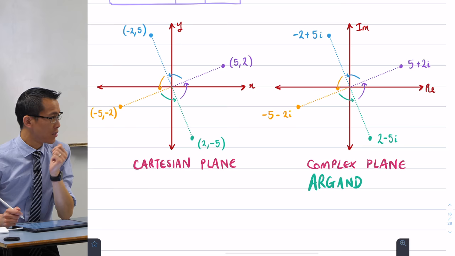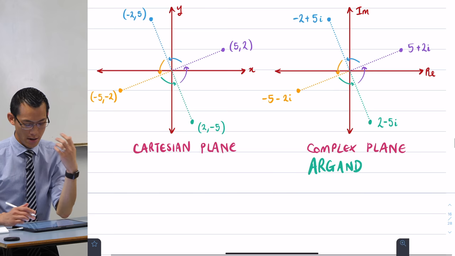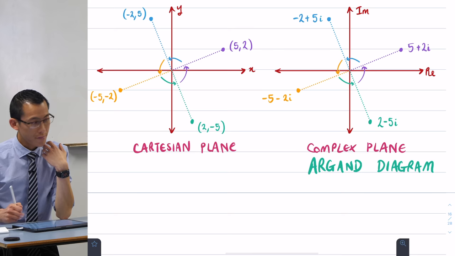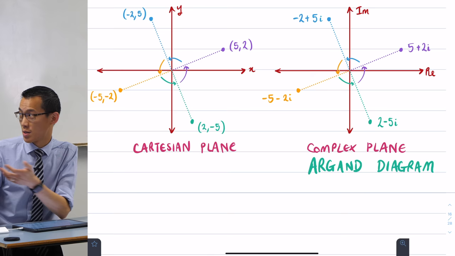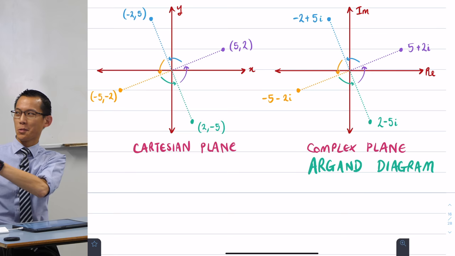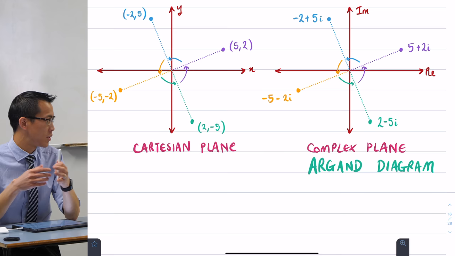So, we call this, and you'll hear us say this, and we might ask you in an assessment, to plot on an Argand diagram these complex numbers, or do these geometric operations. It's more or less synonymous with the complex plane. So, if you hear either of those phrases, they essentially mean the same thing. So, now let's start to explore what does this geometric idea unlock for us? What sort of, this is a key, what doors does it open?